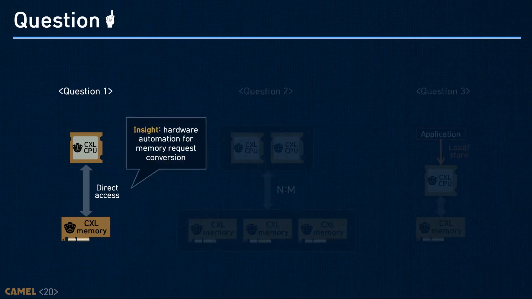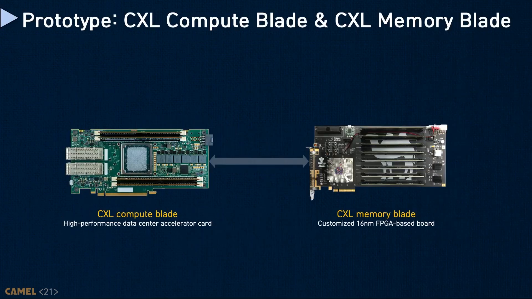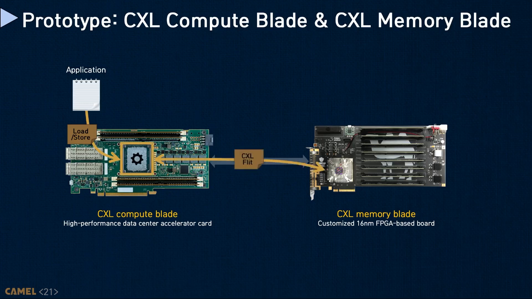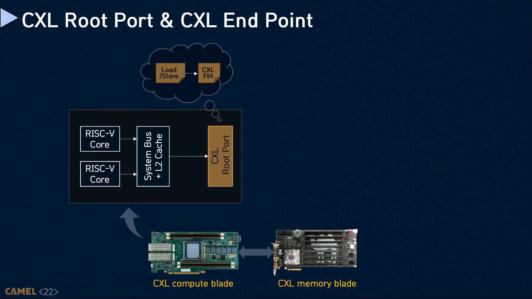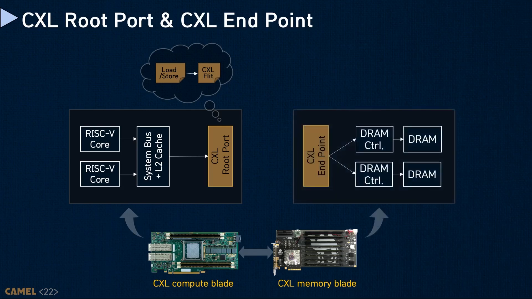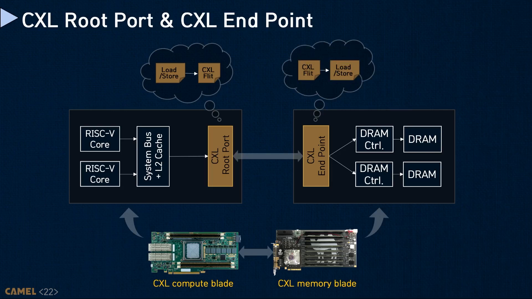To enable the CPU to access remote memory, the load/store instruction issued by the CPU is directly converted to a CXL packet. We prototyped the CXL CPU on a high-performance accelerator card and the CXL memory device on a customized FPGA board. When an application running on the CXL CPU issues a memory request, the CPU converts it into a CXL packet called a CXL flit. When the CXL flit arrives at the CXL memory device, it converts the flit back to a memory request and serves it using underlying RAM. The CXL CPU implements a CXL root port — an extension of the PCIe root port with CXL support — which on cache miss converts the memory request into a CXL flit. The CXL memory device implements a CXL endpoint that extends the PCIe endpoint, converting incoming CXL flits into memory requests for the memory controller.